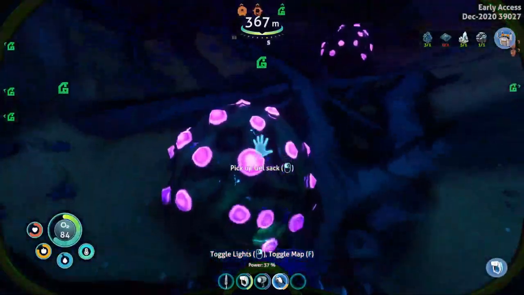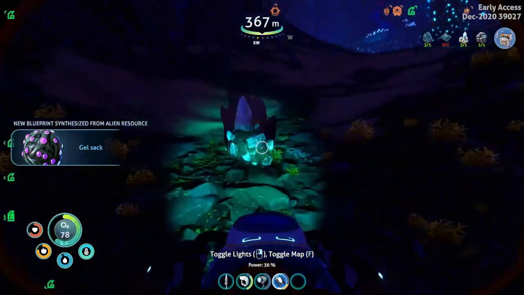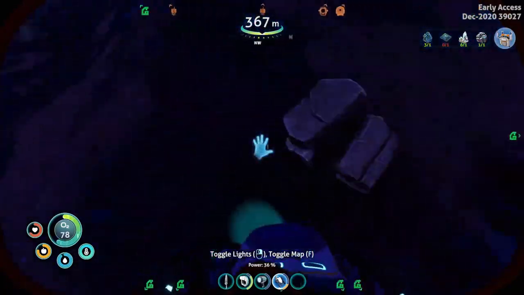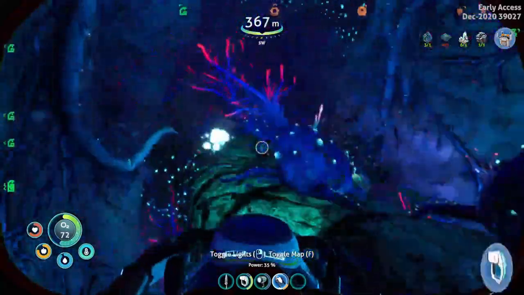Oh, I think gel sacks are important for something. New blueprint synthesized. We'll grab some lithium because we need that. We're just going to grab a bunch of resources that we need.